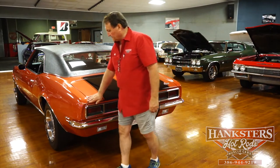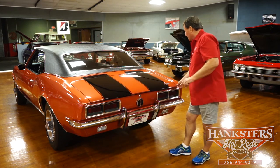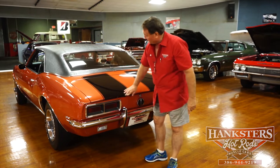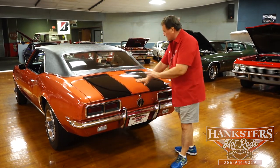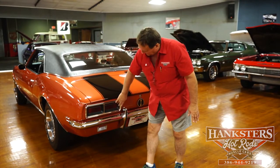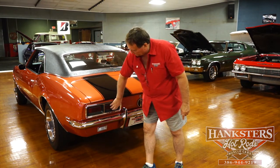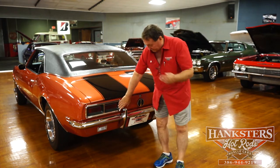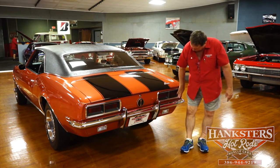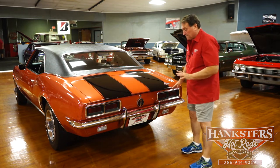Around the back end of our 68 Z28 Camaro, you can see the fitment of the rear deck is the same as the hood. The gaps are absolutely positively as near perfection as you could possibly get. The paint the same way — this car has been cleared over and there are absolutely no defects in the paint. Trim around the rear tail lights — you'll notice there are no backup lights here. They're down underneath the bumper; that's the way they came with the RS package. The glass and plastic in the tail lights are just as sweet as can be. RS gas cap, which would be correct for an RS car. The bezel around this one — not a single pit, usually they have a few pits along the bottom, but this one has absolutely none on either side.